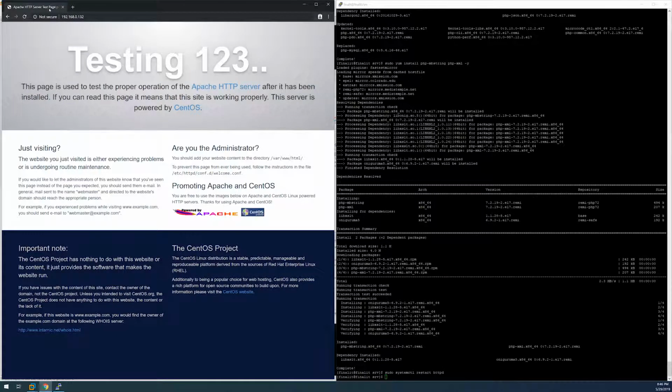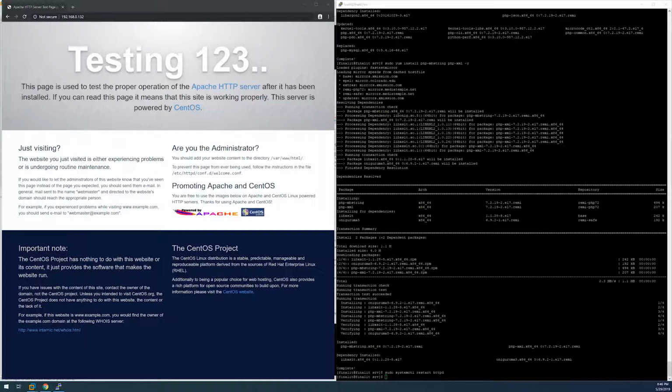We're able to get to it via web browser externally. But if you haven't yet, you're going to want to open port 80, which you can follow our video on to do so. One last important step that we have is to disable SELinux, which will get in the way of the wiki or Apache reading some of the wiki files.